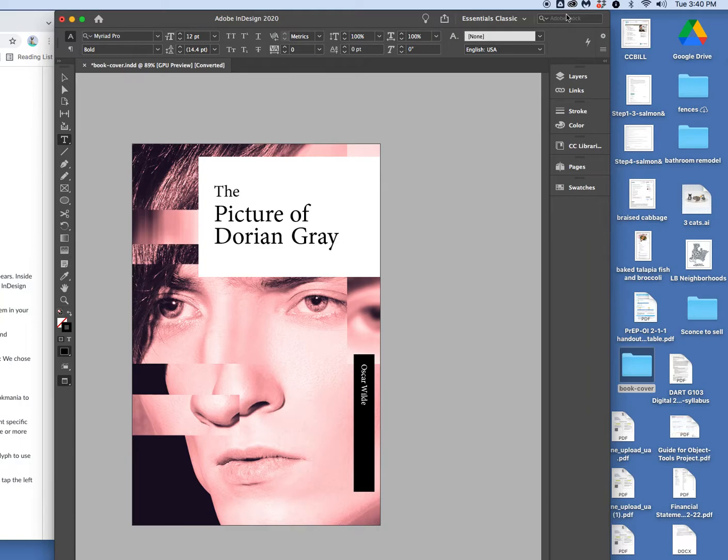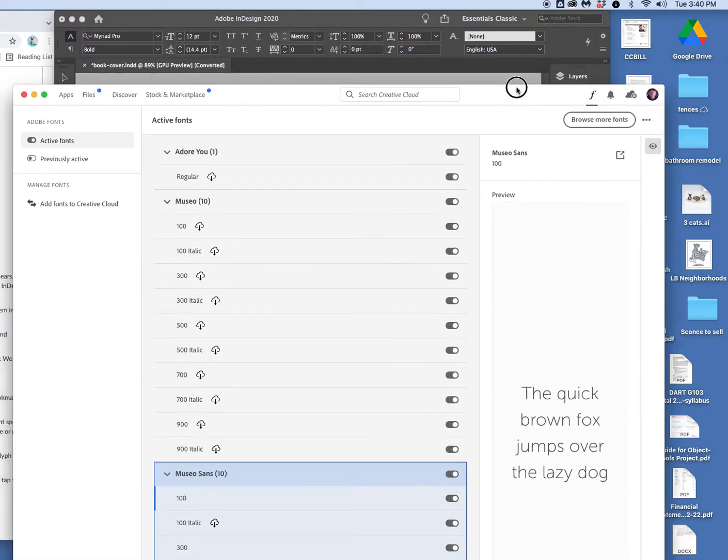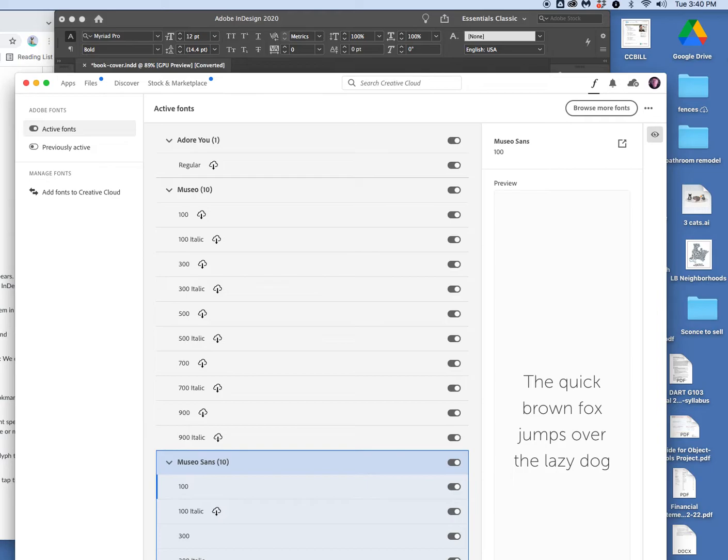Can you see up here? I hope you can. It's this little thing like an 8 on the side or an infinity symbol. That is the Creative Cloud. Now watch when I click it, okay? Now, see what opens? See, this is so different than what this explanation tells you. Right on the left, you have apps, files, discover, stock, and marketplace. I have no idea what this is. This might be stock photos, not the kind of stock we're thinking of. But as far as this, I just clicked, I didn't even do that.